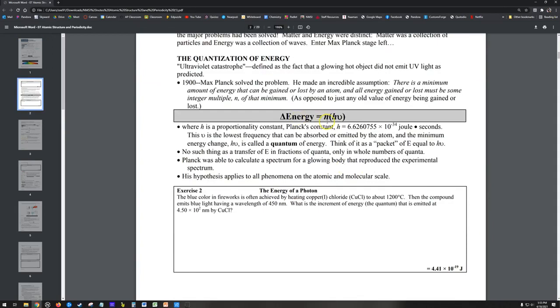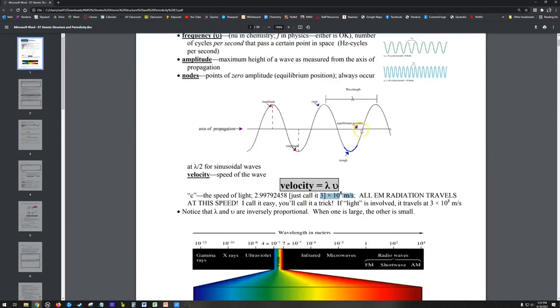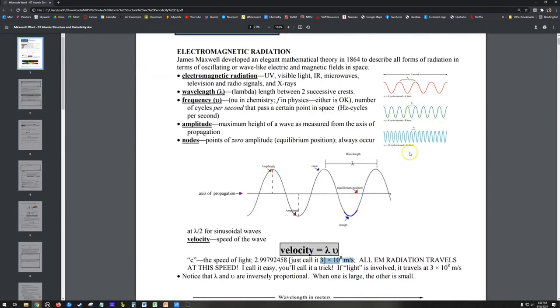Energy is related to the, this is going to be the principal energy level times Planck's constant times velocity. All right, and so energy is proportional to wavelength. It is proportional to frequency. So if you look up here, look at these. You guys may think that this one's faster, right? It may look faster, but remember they're all light, so they're going to be moving at the same speed. But this one actually does have more energy. This one has less energy. So the frequency is directly related with the energy, but it's inversely related with the wavelength. Okay.